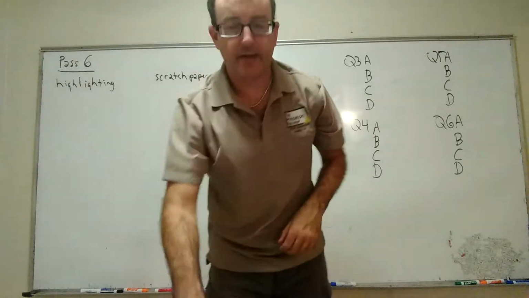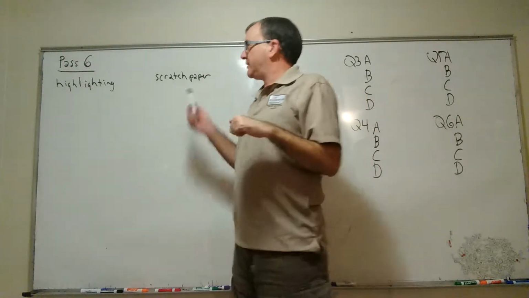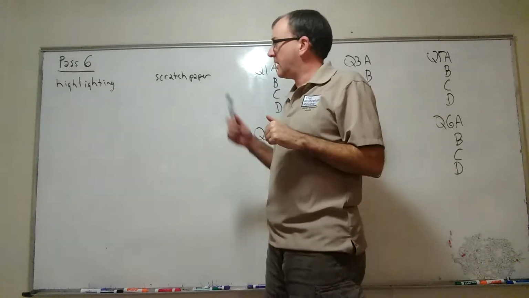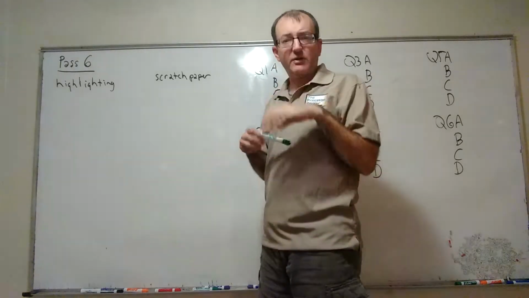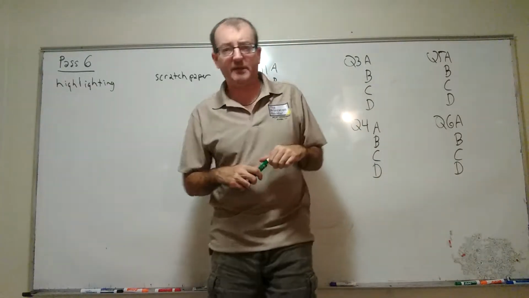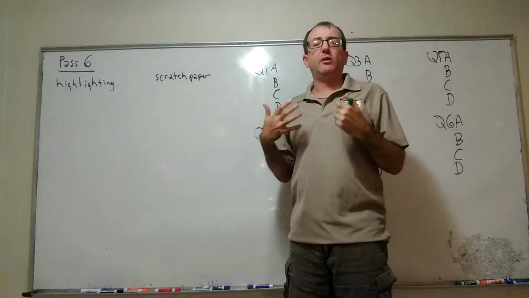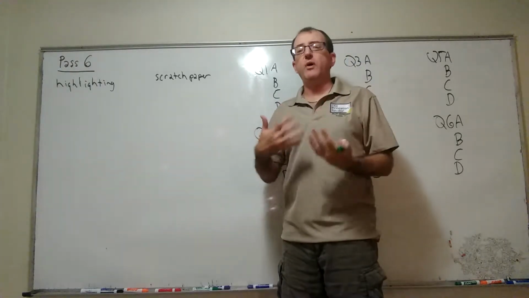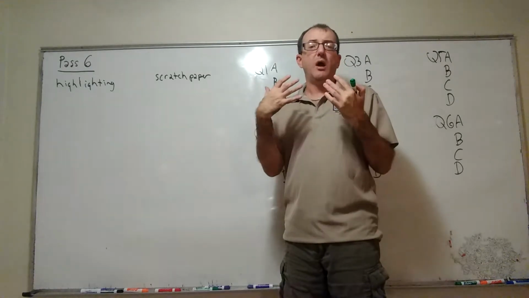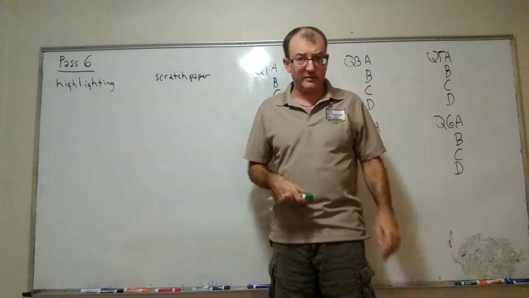All right, everybody. Okay, so let's go ahead and talk about this passage 6 here that we've gone over. Everyone's had a chance to go through it. So let's talk about technique, right? We've talked about different question types that you're going to be encountering. So we want to look at those in terms of which question types are getting me more, which are getting me less, and also how can I be more successful with these, okay?